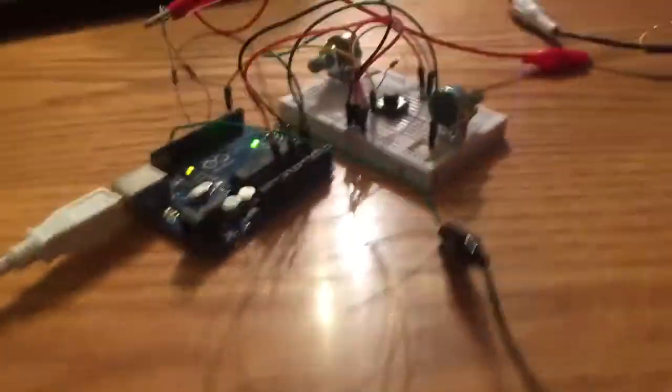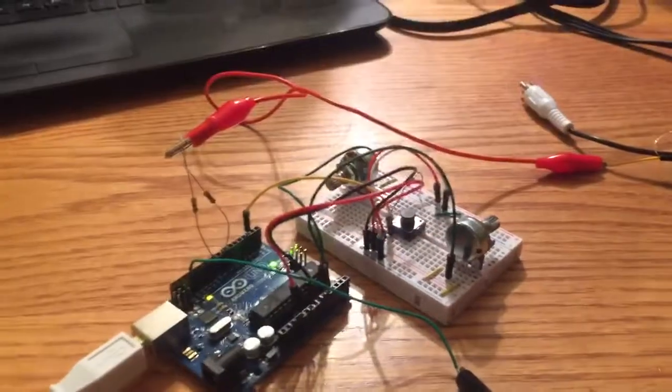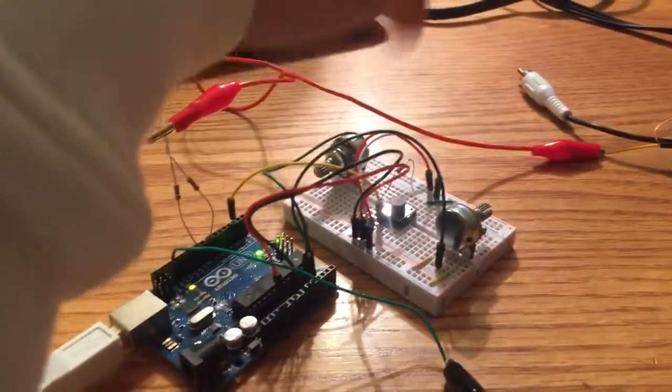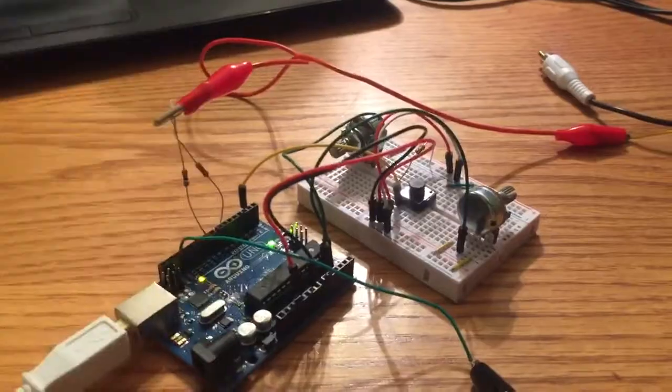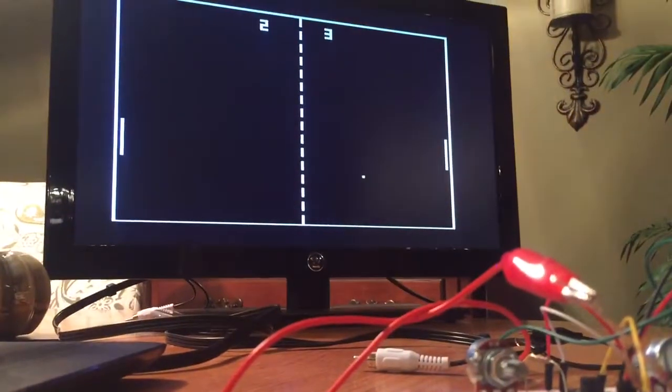So that is about it for the hardware. Give you one last overview. Again, you can see the TV out over here, which is going to the RCA cables, and then our controllers right here on the breadboard, which is coming into the input of the Arduino. So I'll go ahead and set the camera down and show you how it works. I apologize ahead of time for the awkward angle.